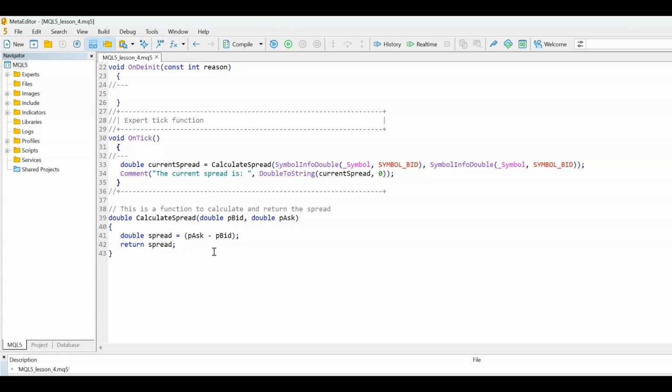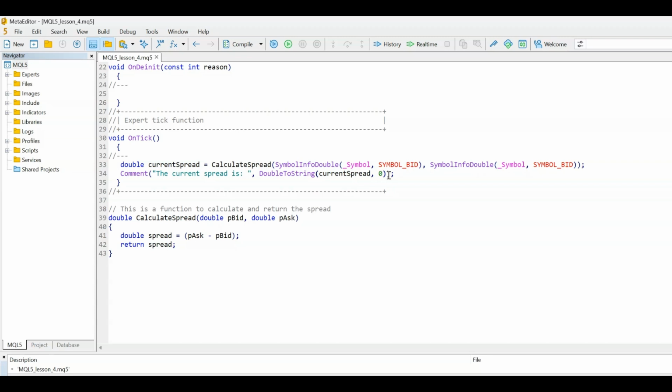Now those prices are 1 point something minus 1 point something, right? So the result of that is going to be 0.00005. And when we said up here that our current spread should have no points after the decimal place, that means it's going to get rid of that tiny little bit of spread within our prices. The way we normally read spread is much more like an integer, so it's a number of points that are different between the two prices.